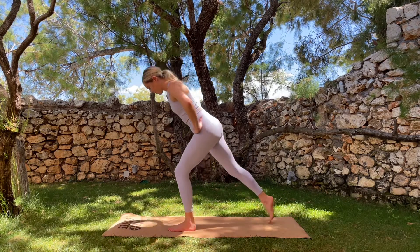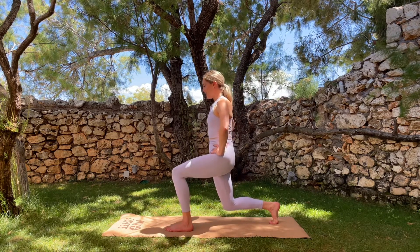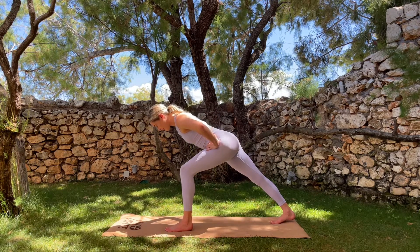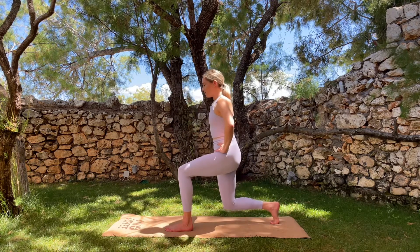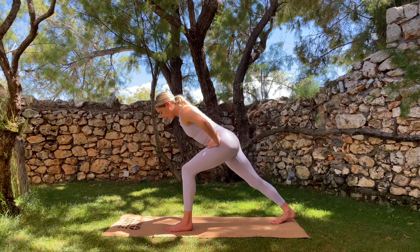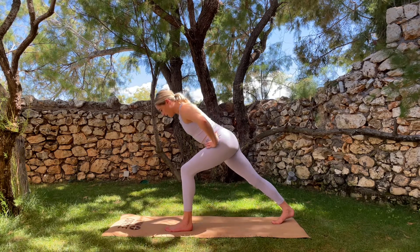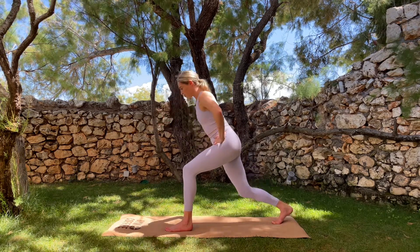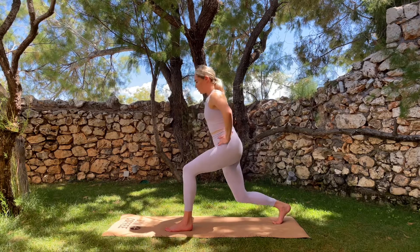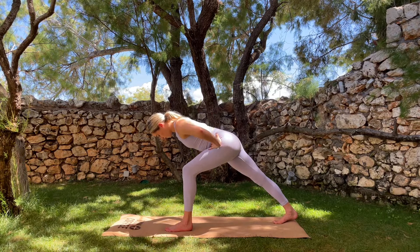Change legs — your left foot comes forwards, your right foot comes backwards. You're in the ball of the back foot. Drop that knee underneath the hip, 90 degrees in your legs. Inhale — exhale, press the heel to the mat as you hinge forward, stretching the back calf muscles. Inhale, drop the knee, long lower back. Exhale, press your heel to the mat. Three more — it's a transition of weight as you bend and extend the back knee, so the weight is coming further forwards. Notice if your range is increasing with each repetition.